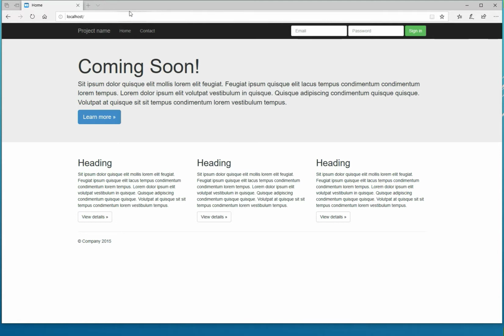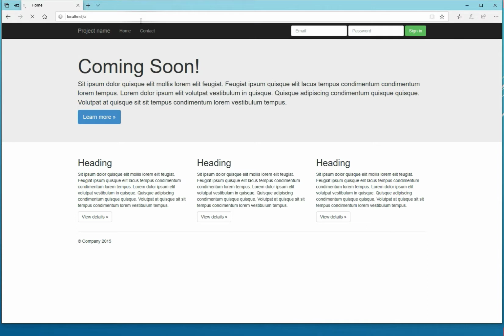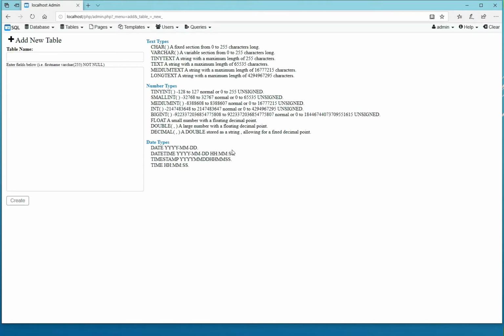This will probably be a multi-part series, as there's lots of things that we can do differently. So we're going to start from our local host. Again, this has the Bootstrap default content there. We're going to go /A to get into the admin console, admin page here. And one of the things that we can do here is to create a new table. And we're going to create a table and then a form to edit the content.